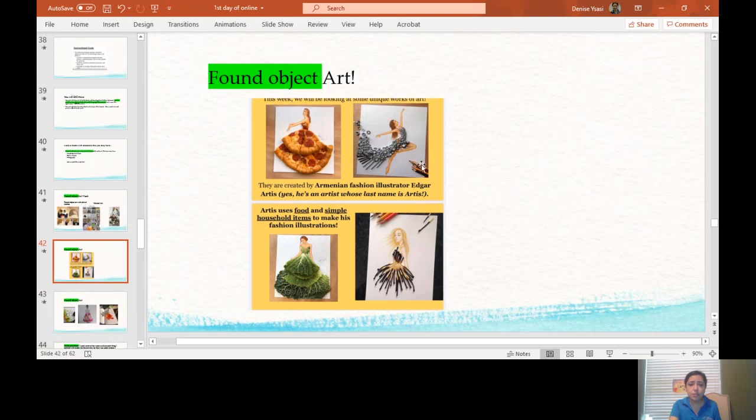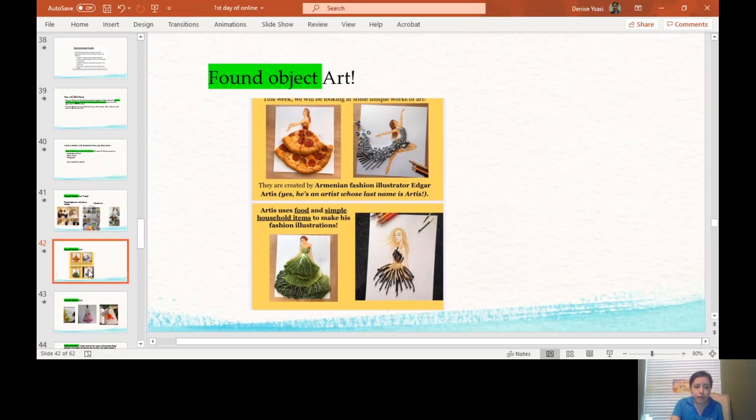This artist right here, what they do is they work with art pieces and found object pieces. So this is pizza. That is the girl's dress. This is tools that become the girl's dress. These are matches that become the girl's dress. And this is lettuce that becomes a girl's dress. So these are household items that they incorporated within their artwork. Guys, this is all creative. This is using your creativity if you have not finished your sustained investigation piece.